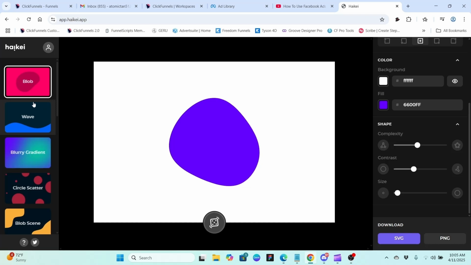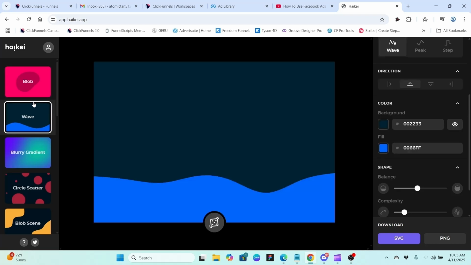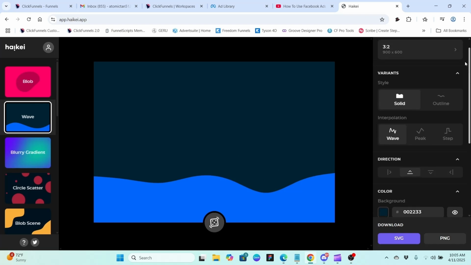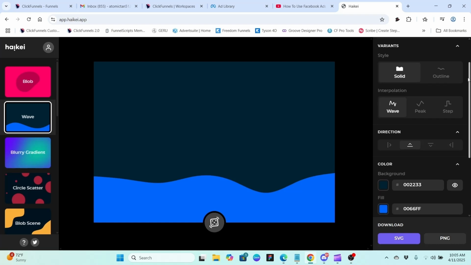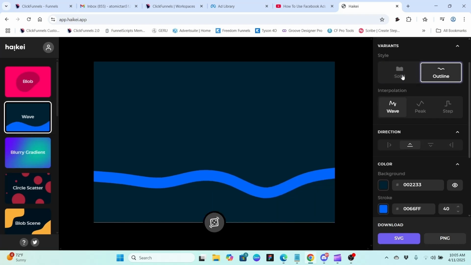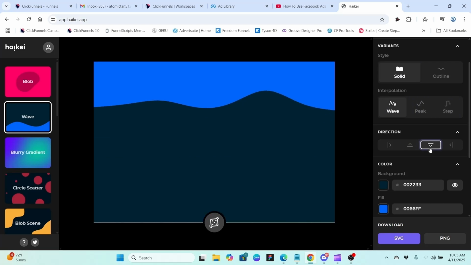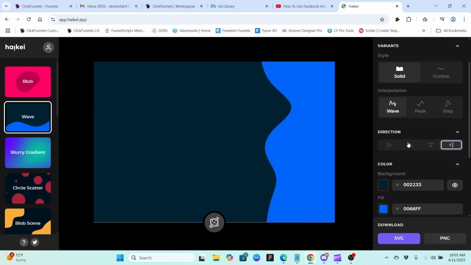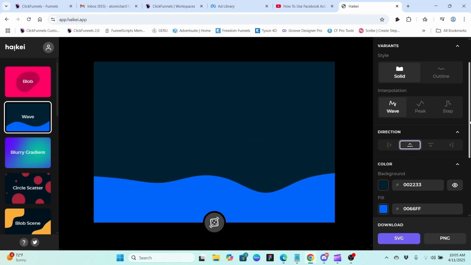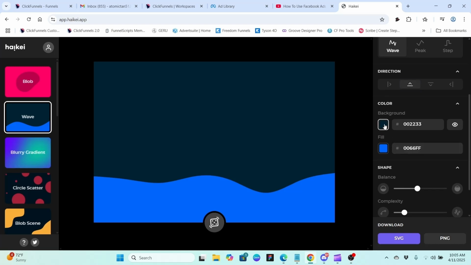Let's try the wave again. We have some basic controls. We have more controls here. We got solid or an outline. We got different wave shapes we can choose. Direction. And we have our colors. Let's go ahead and again make that background white.